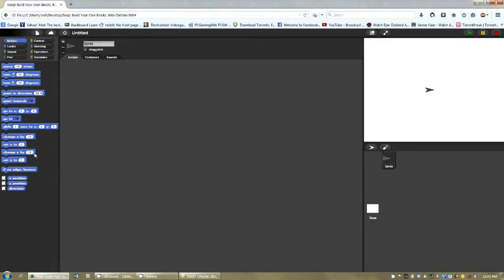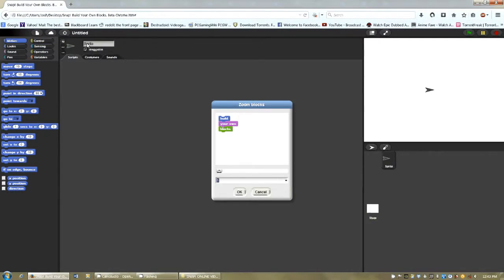Now if you would like to make the blocks bigger so they will be easier to see, up here, right here up top, the little cog wheel, if you click that once, and then go down to the second option. It says Zoom Blocks. If you click that, it will give you an option.